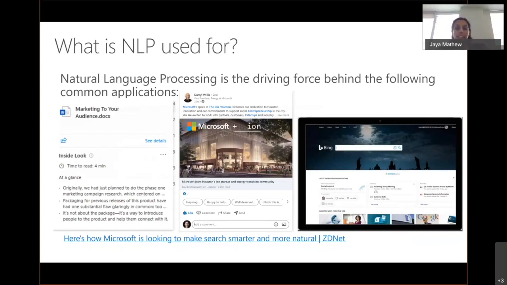Then the second screenshot in the center is where I was browsing my LinkedIn feed and there was an announcement about a new Microsoft office in Houston. So, well, I was excited to hear about it. So I say thumbs up, I like it. And then immediately on top of the like option, you have text that prompts you to add a comment. Are you inspired by this news? Are you happy to help with the setup? Is it a well-deserved thing, etc.?